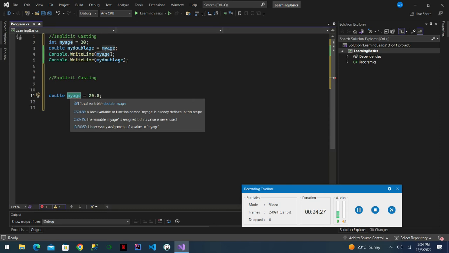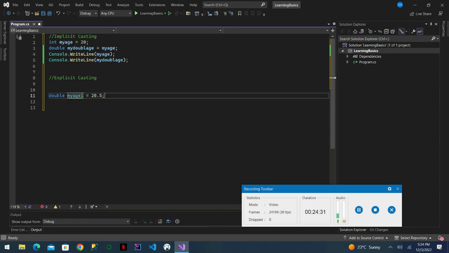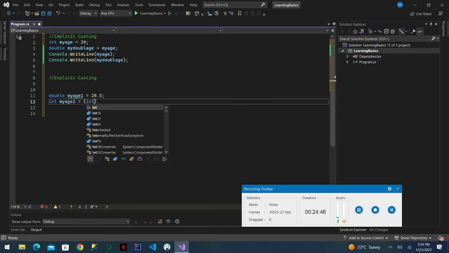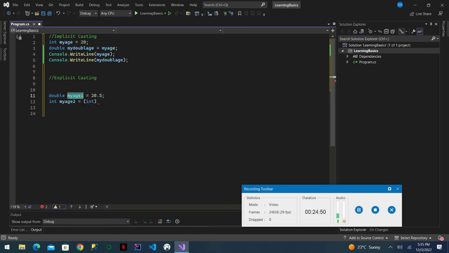You can see I defined these, so I can say my age 1, then I define another one, int my age 2, and convert this one to integer. So it will actually cast my decimal into integer.